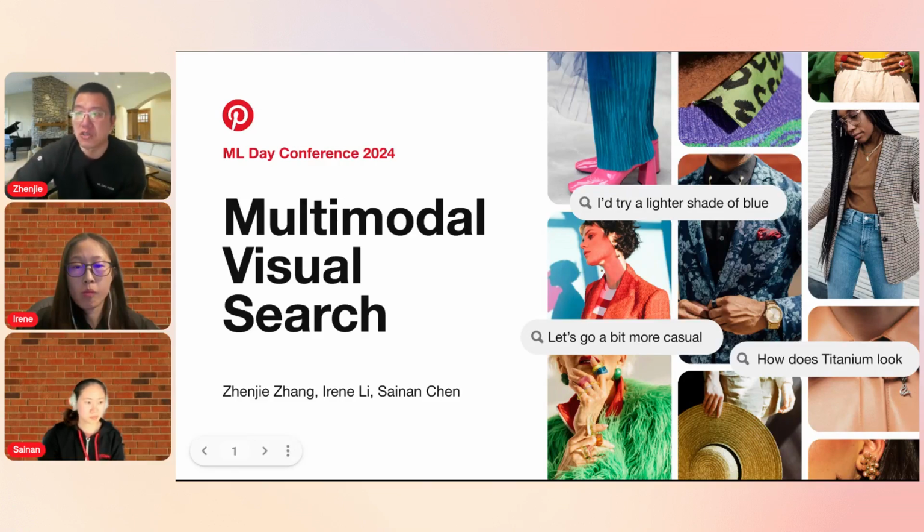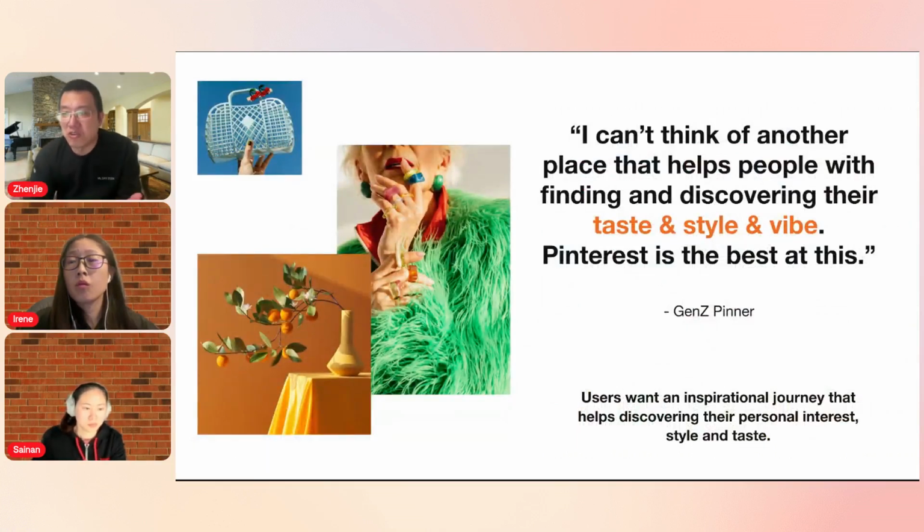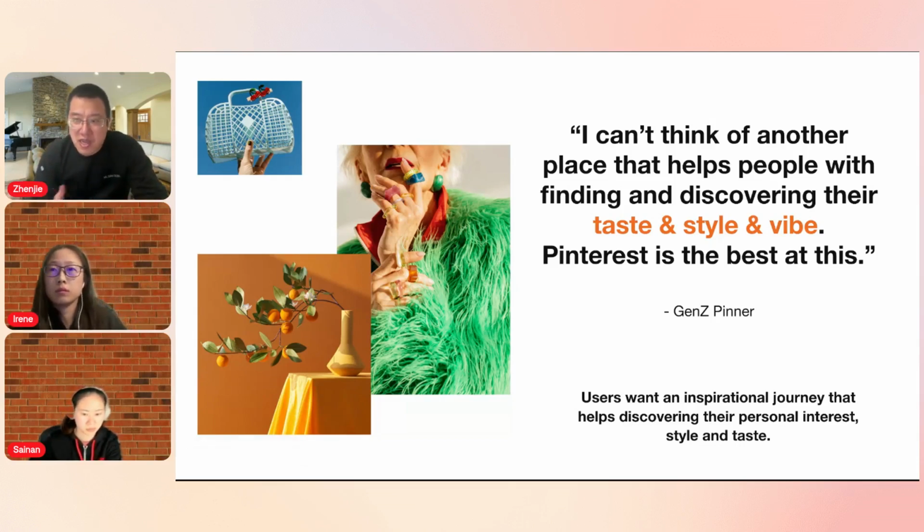There are hundreds of millions of users using Pinterest every day for inspiration and for exploring new ideas. And one of our advantages is the huge amount of information that's encoded in images, right? With all sorts of search tools, we try our best to help users find their taste and explore new possibilities. But this also creates a new complexity for users to navigate the content, because when it comes to search, it's often very hard for users to rely on words in the text to very precisely articulate the complex intricacy across the multiple fashion, lifestyle, and cultural elements.